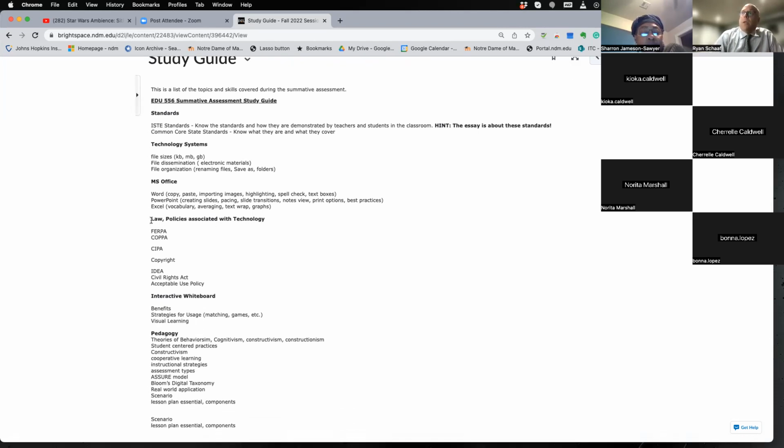There are those laws and policies. I did have a happy time putting some of that content into the test, because that's really the application-based stuff that you really need to know. It keeps you out of trouble. We don't want anybody to get in trouble by having a FERPA violation, or violating copyright. So here are some of the laws that you really should be familiar with.